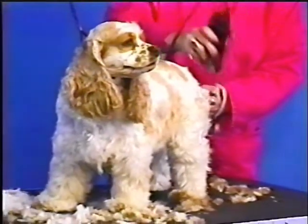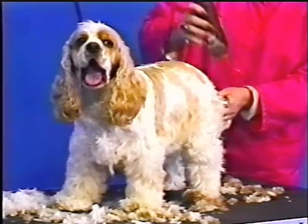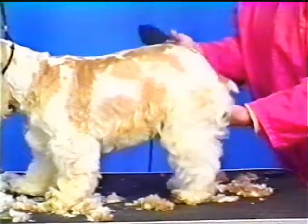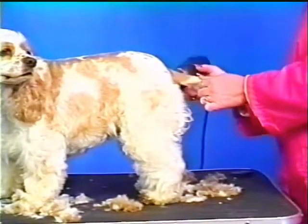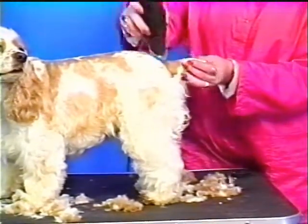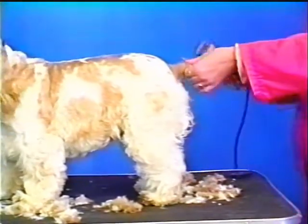Do her tail with the same blade. A lot of times cockers are real touchy about their back end and will require muzzling to be able to do the tail. I've found in 13 years of pet grooming that cockers are the most often muzzled breed. They're extremely sensitive dogs. They get their feelings hurt real easily.